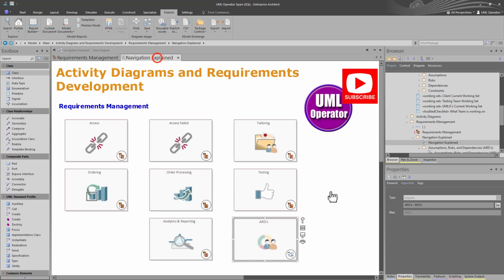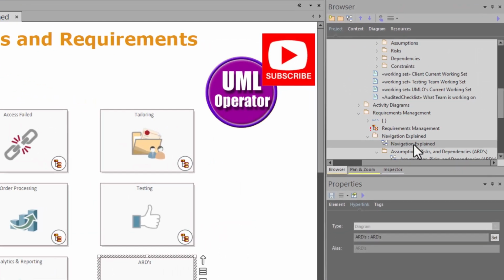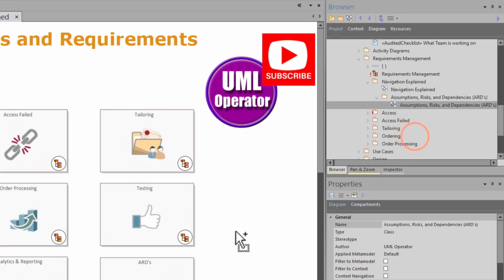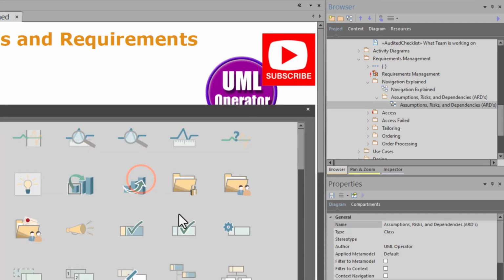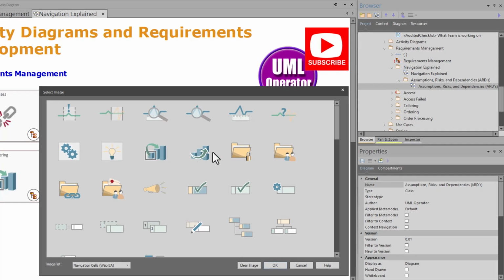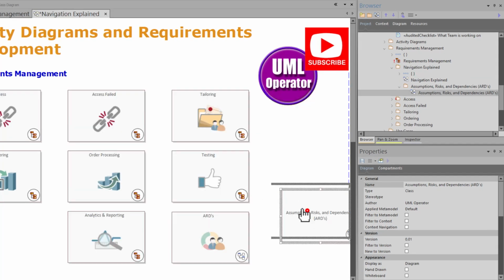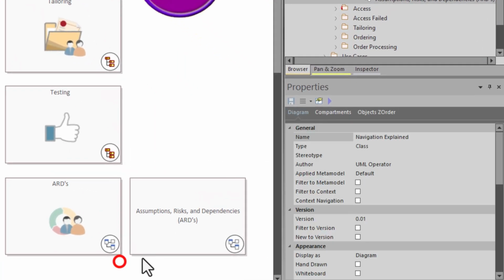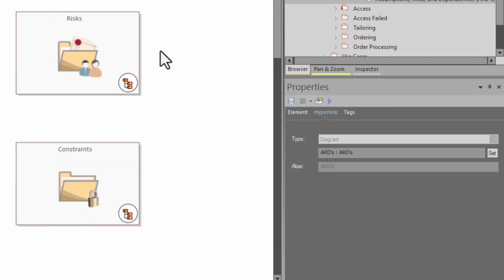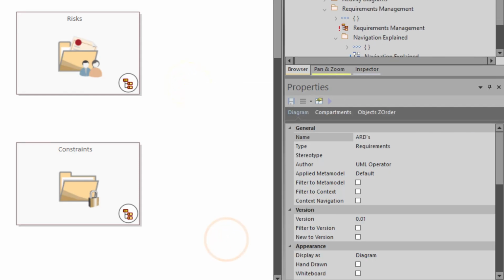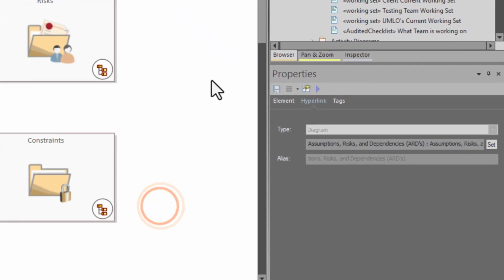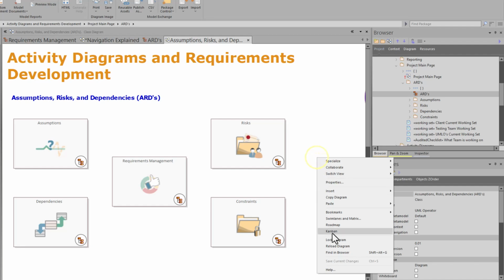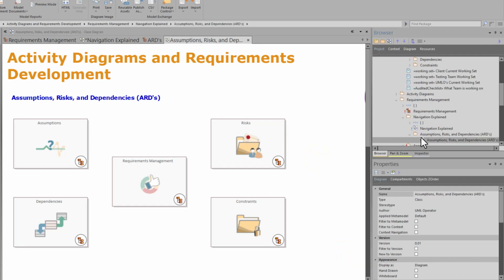If I want to, on the Navigation Explained, I'm going to go ahead and leave this one here, we're going to go to the diagram that we want. I'm going to bring it in as a navigation cell. Could bring it as a hyperlink, but navigation cell. I'm not going to create an icon or an image to go into that. I'm just going to hit escape to keep them different. So this one now takes us to, if I right click on this, the original ARDs, while this one takes us to the diagram that we want to use in the report and explain, right?